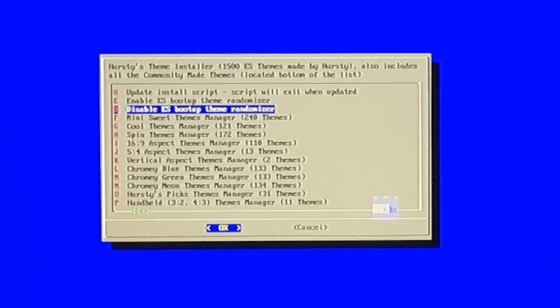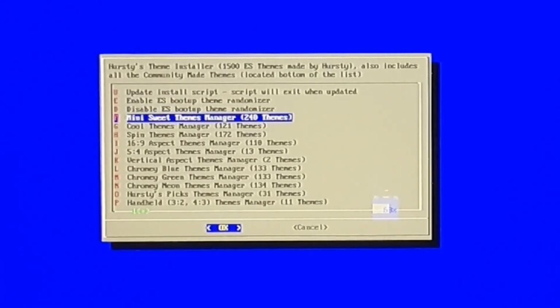And the whole purpose of my script and having 1500 themes is you can install 5, 10, 100, 200, however many you like on your build, but the randomizer is pretty cool. I think if that's what you like, that every time you turn it on you get something different. And then we get into all the different ones that we're going to run through later in this video.